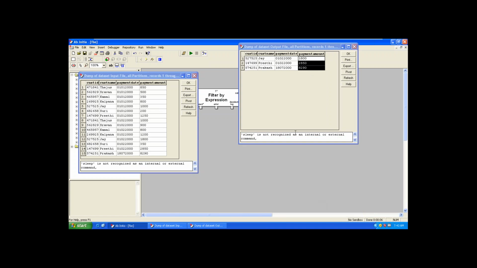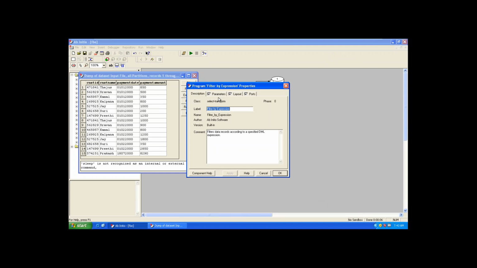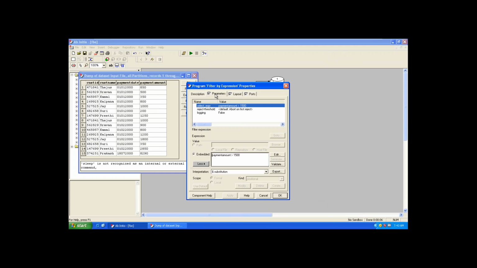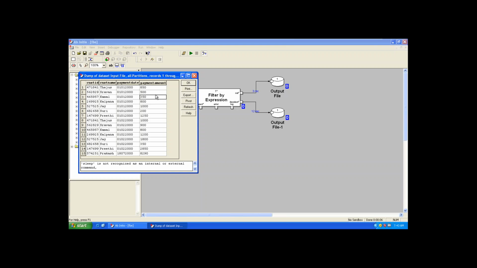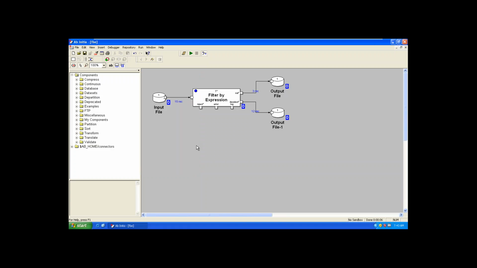And in this version we don't have this package parameter, only the select expression is there. But in 3.1 we have a use package parameter and then the package parameter also. Clear? Yeah. Okay.